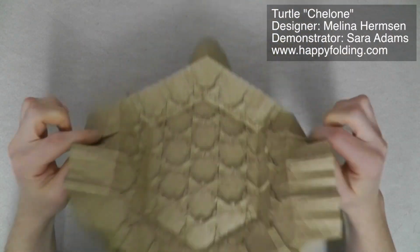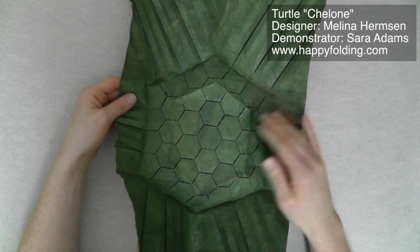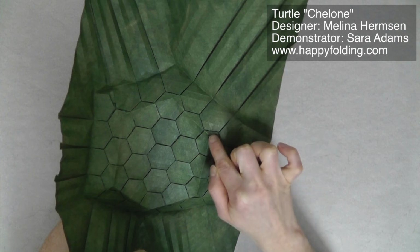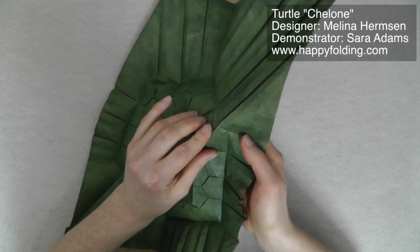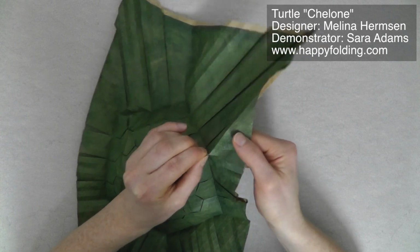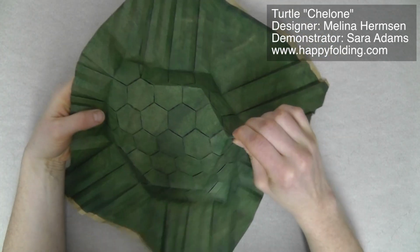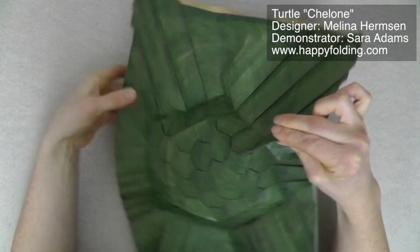So now you have this, and of course, if you want to collapse this kind of base, you also need creases that start from these points right here. So we're going to have mountain folds that connect these 2 points and go all the way through. So we're going to make those mountain folds, and again you're going to use the grid to get nice precision, just always going through the center of each of those triangles on the way.